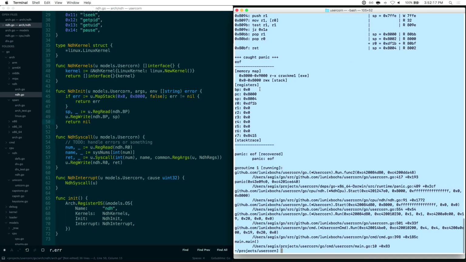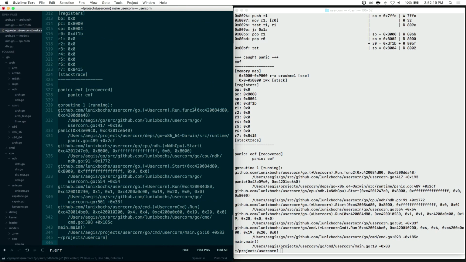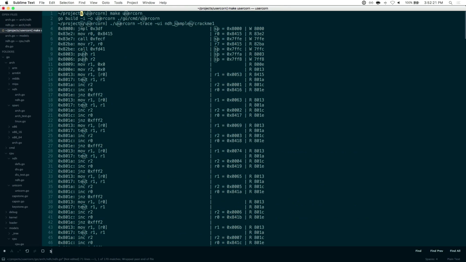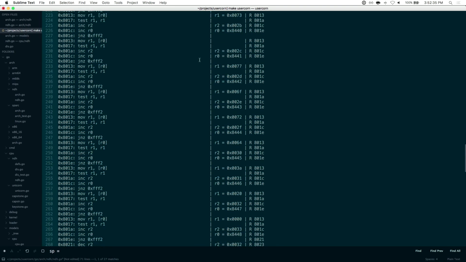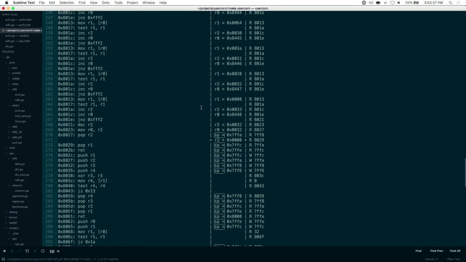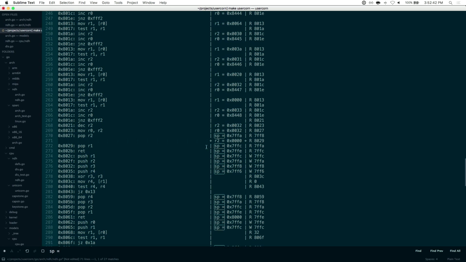I'm going to copy this into Sublime and highlight all the stack pointer equals. So we have a call, it decrements by 2. Call by 2. This is awesome debugging time. We have a pop, ret.